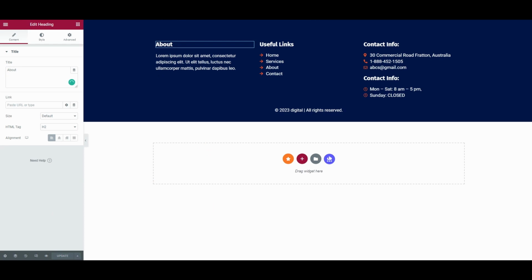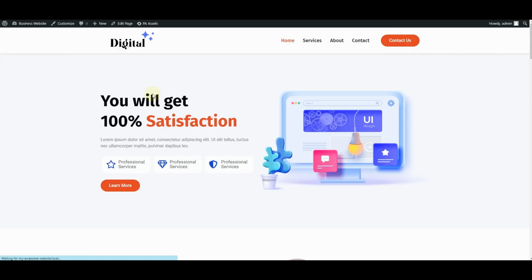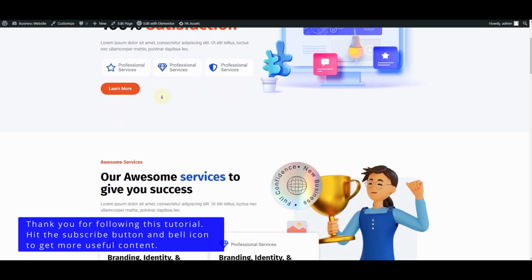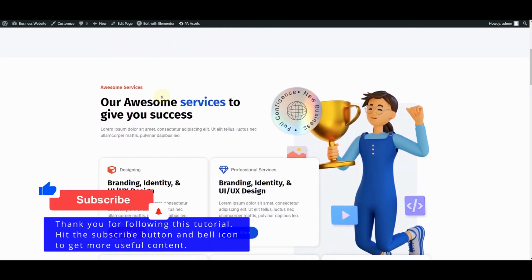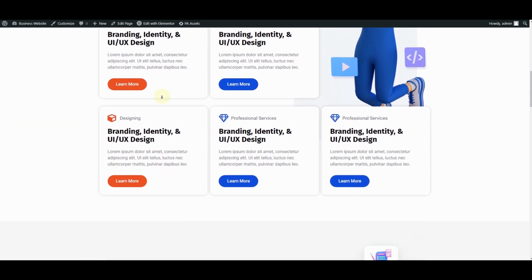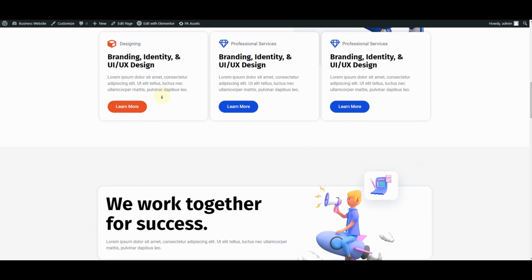And now if we have a look at our website, here is how it is looking. Right here you can see all the sections that we have created: we have hero section, services sections that is linking to all the other pages.